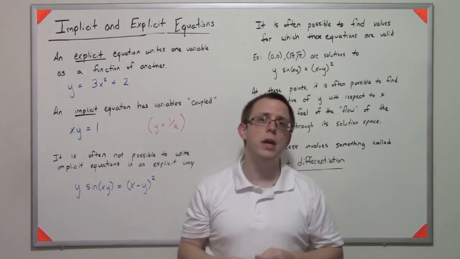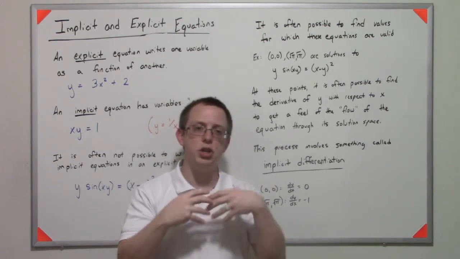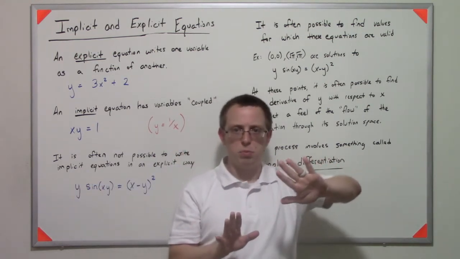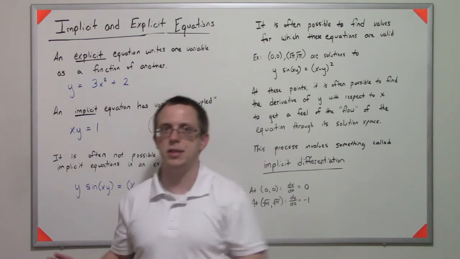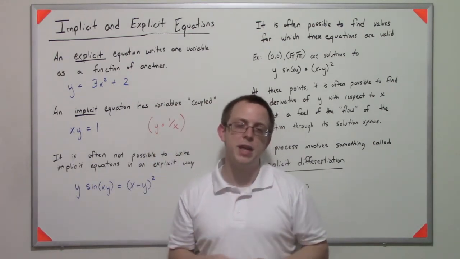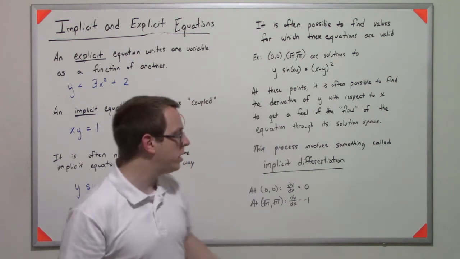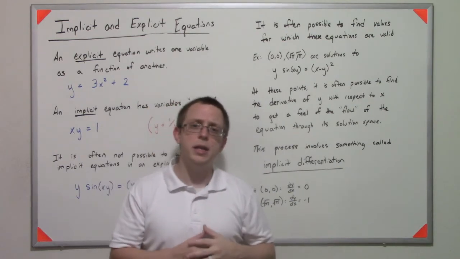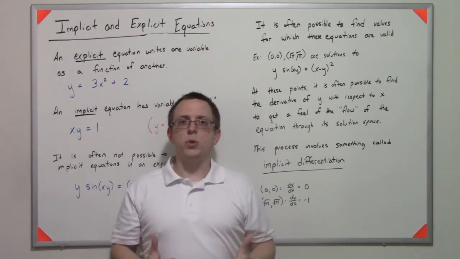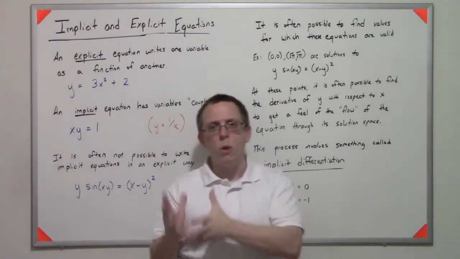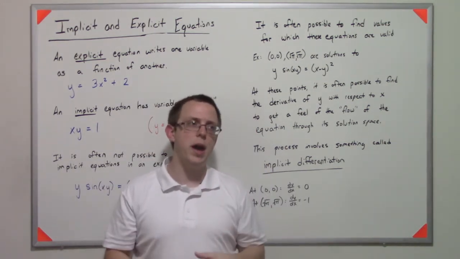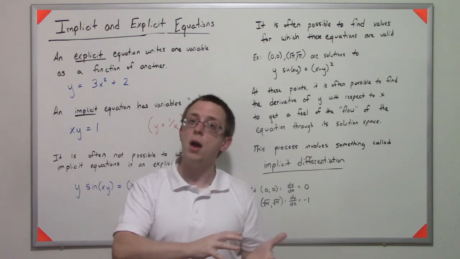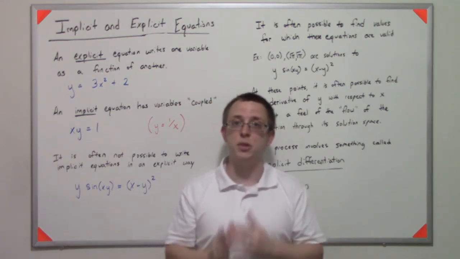So I can use the idea of a derivative to develop an understanding of this flow. At this point, where is it moving? Where's it going next? That can give me a much richer understanding of what's happening. We use a process called implicit differentiation. It's going to synthesize everything we've learned so far about the product rule, the quotient rule, and the chain rule. It's going to help us put those together to solve an equation for y prime, and then we can find y prime at specific points.